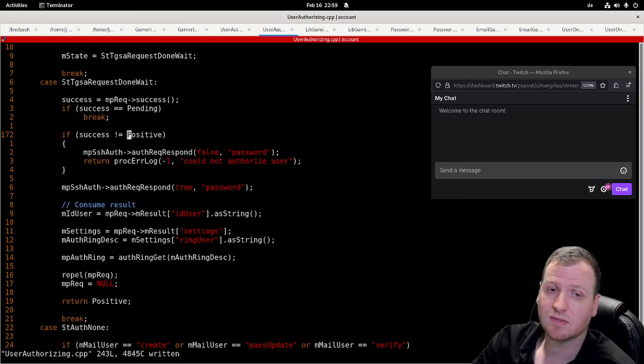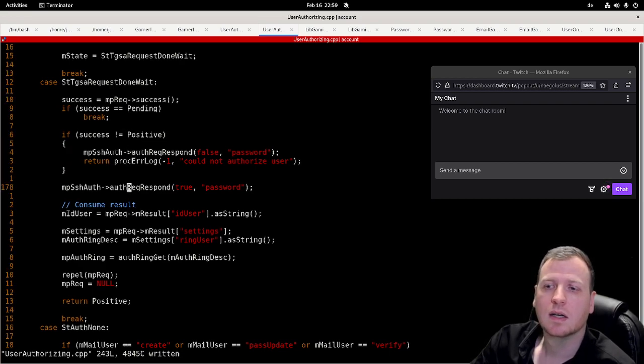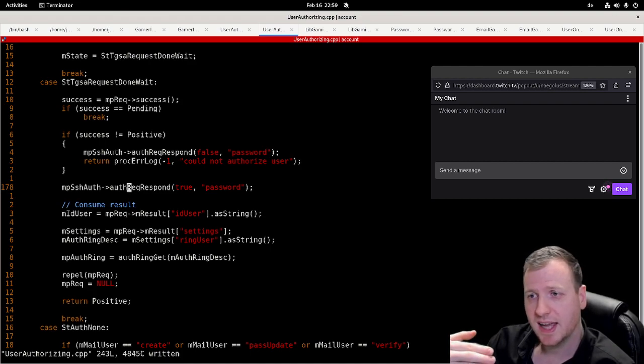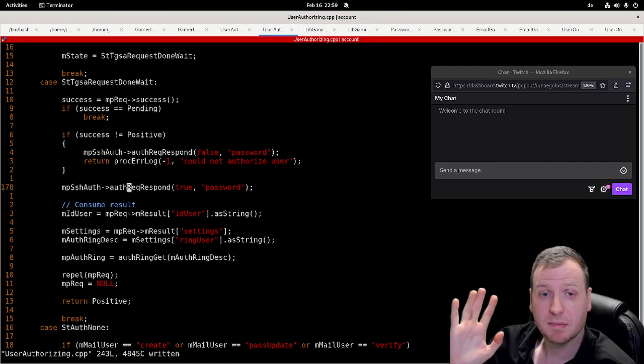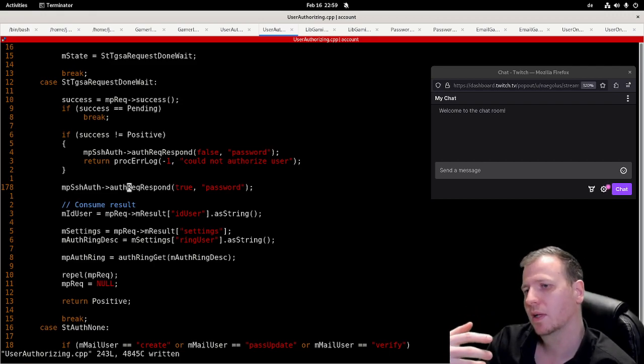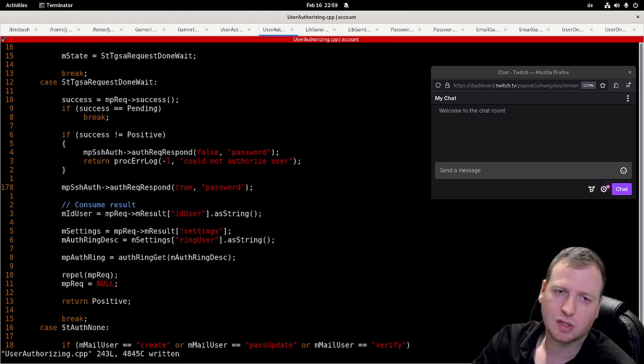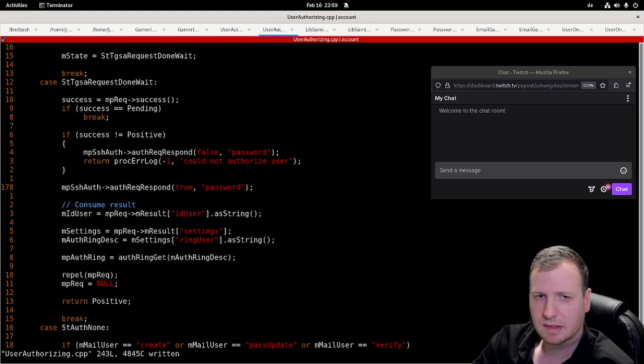the process has finished successfully. If yes, then tell the user agent immediately that everything is fine. The administration server has told us that the authorization is fine.